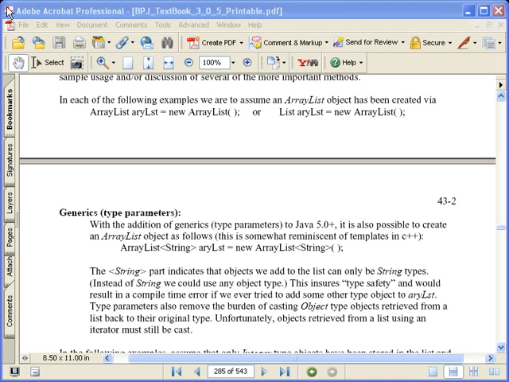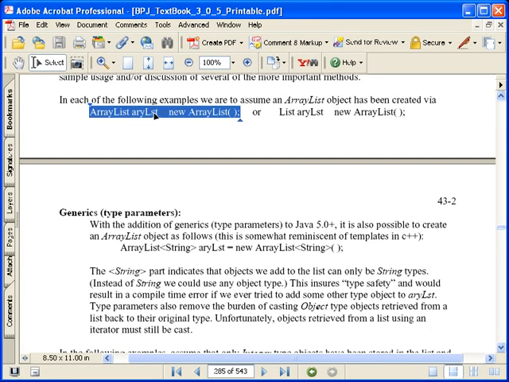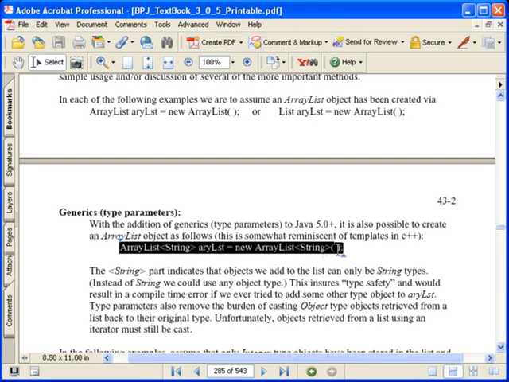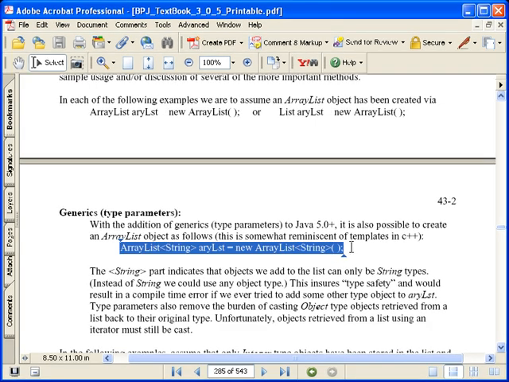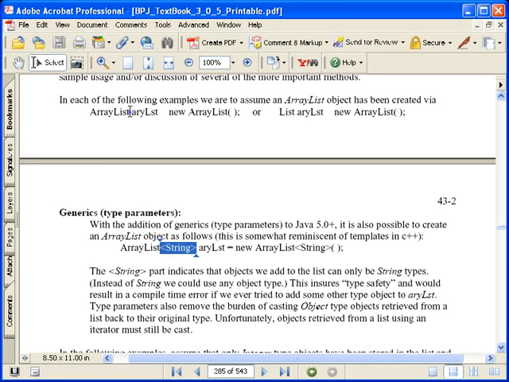Well, let's take a look at using generics, or as they're most often called, type parameters. Let's consider this way of creating an array list object. This is the name of the object right here. This is the name of the object. Now, if you'll look at that code we just had highlighted and compare it to this, the only difference is down here, between these two right here, and it's also right there.